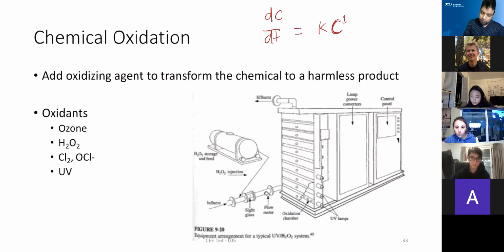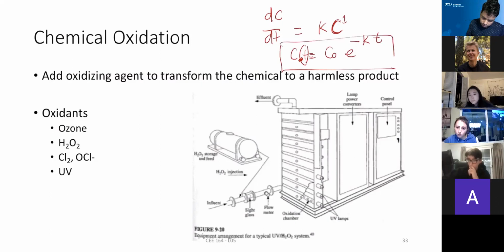Okay. And if you solve this equation, it will be an exponential function: C equals C0, the initial groundwater pollutant concentration, times e to the power minus kt. So this is first order, which you can mostly assume. To design this kind of system, you have to think of the k value, because that's the only thing you can control.